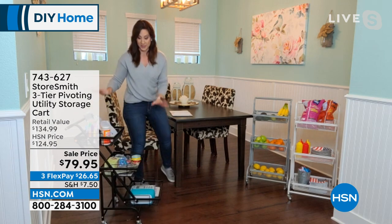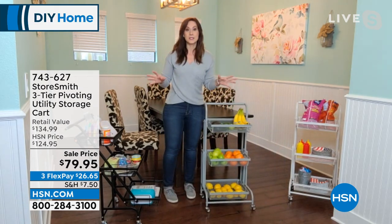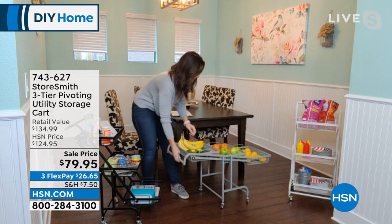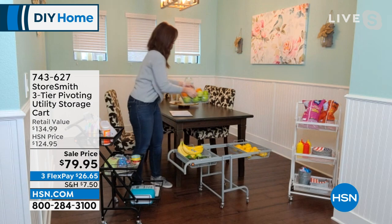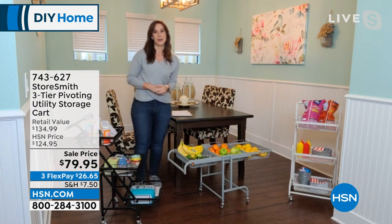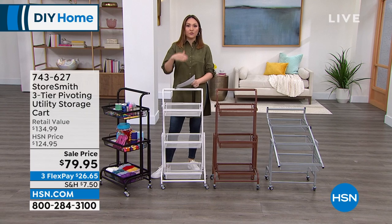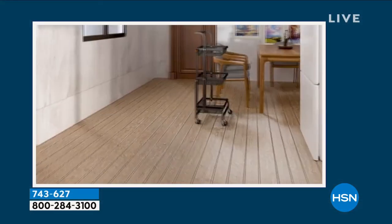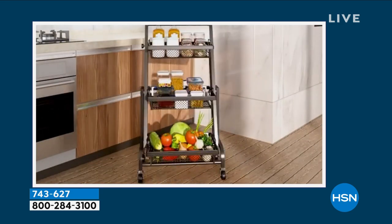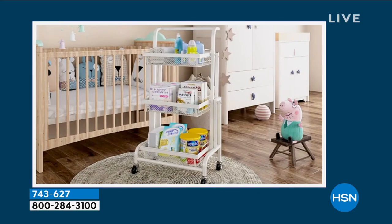We've been doing juicing — my daughter and I, since January, a couple times a week. I put the cart down here and the baskets come out. I can take my oranges and apples, put them on the countertop, chop them up, use what I need, and just as easily put them back. Each basket holds 22 pounds, so this cart holds 66 pounds total. In an office, lay it flat to access pens, paper clips, and paper. In the kitchen, don't want to bend for produce — pull out the entire basket.